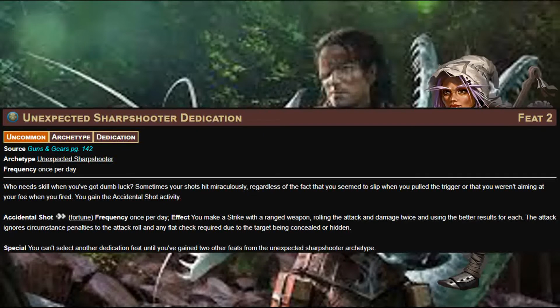The dedication will give us the Accidental Shot activity. For 2 actions once per day, we can make a ranged Strike and roll our attack roll and damage twice and take the better results. This attack also ignores any circumstance penalties to the attack roll, as well as the flat check to target concealed or hidden creatures. This archetype will also give us some good defensive options.